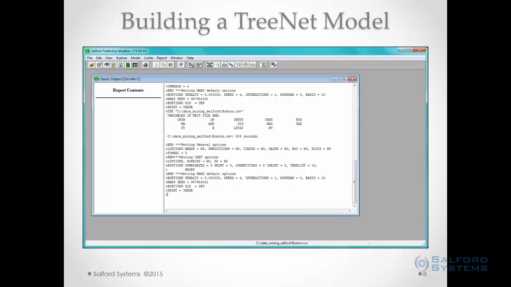So TreeNet is extremely fast and efficient, and you usually see a pretty big increase in accuracy over just using one regression tree. And I've been mentioning regression trees because that's what we'll be using to predict sales, but CART and TreeNet also work for classification. So if you're trying to classify a record into a certain group, instead of trying to predict something continuous such as sales, you could also use these techniques for classification.